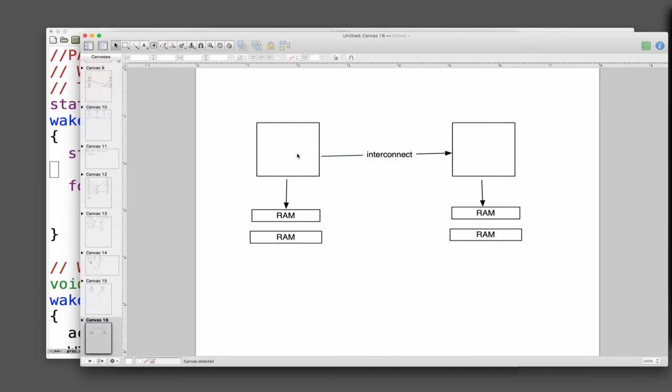And so if this CPU wants to access an address that's over here, and that could be split up in any number of ways. But let's say just address 0 through 4 gigabytes is here, and 4 gigabytes through 8 gigabytes is up here. Then if you want to read address 6 gigabytes, you would have to ask the memory controller on this CPU to get it for you.